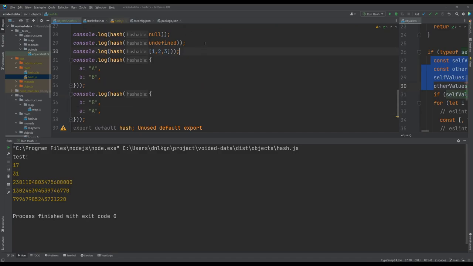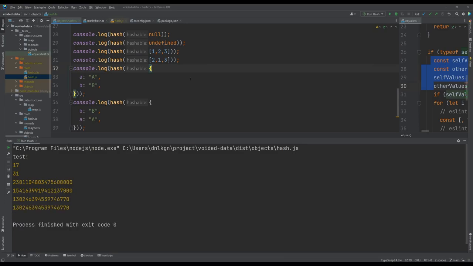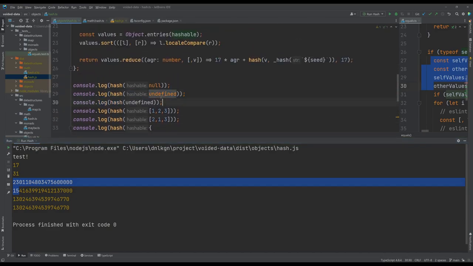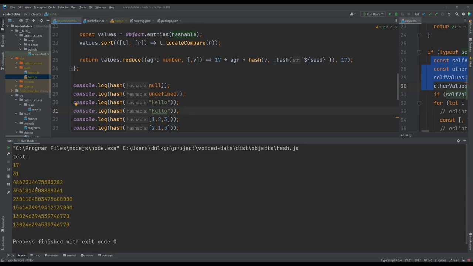Another thing we want to test is if we change these, if they are distributed. I mentioned before, we don't want them to be close. There seems to be a significant difference between them. And let's try it also on hello and hello, which is just one letter ahead in one position. And we can see that they're also quite different from each other.